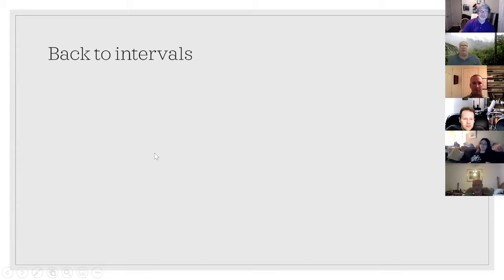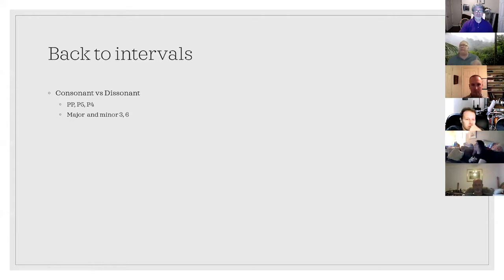We talked about consonant and dissonant intervals. One of the ones that didn't make it into this bullet was really the perfect octave, but I should have put that back in there. The thing about consonant is, we believe our ear hears the major and minor thirds and sixths as consonant intervals. Meaning those intervals don't sound disturbing. They don't sound like they absolutely need to resolve to something else. So it's about tension and release.